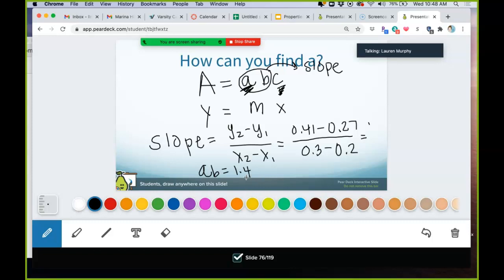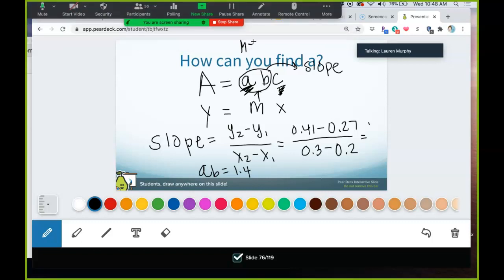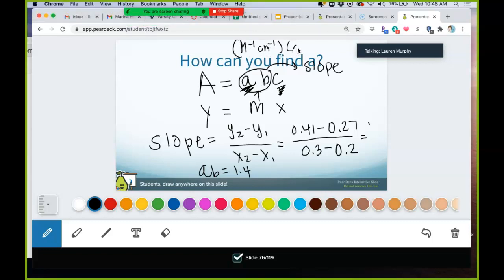Question so far? Well, now I know this, right? What are the units for AB? So just be careful. AB combined, A is m minus 1 centimeter minus 1. That's A itself. B is centimeter. So AB combined together is m minus 1. Well, remember the AB is 1.4 and B was 1. So AB is 1.4 because B was still just 1.